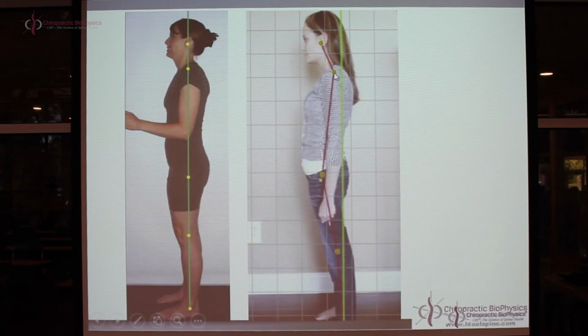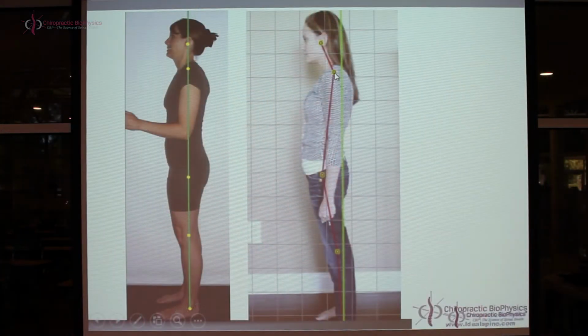Shown in this example is a patient case that has anterior head translation. The anterior head translation is where the EAM is in front of the shoulder, and the shoulder is relatively aligned, but you can see a little bit of protraction and internal rotation of the scapula and glenohumeral joint. What that really means is the head is likely further forward than it appears in this photo. There's also a head tilt or a slight head flexion. The reality of it is this is forward head translation. This is one of the things we're going to be discussing in this paper.